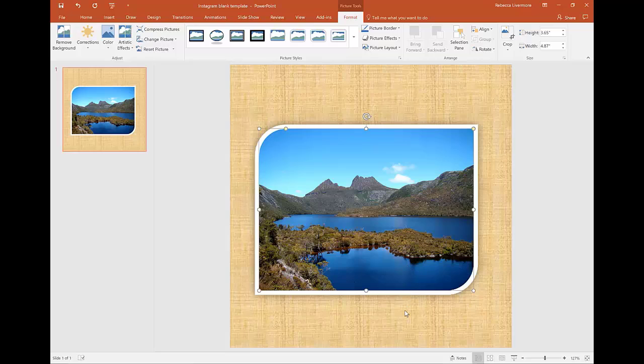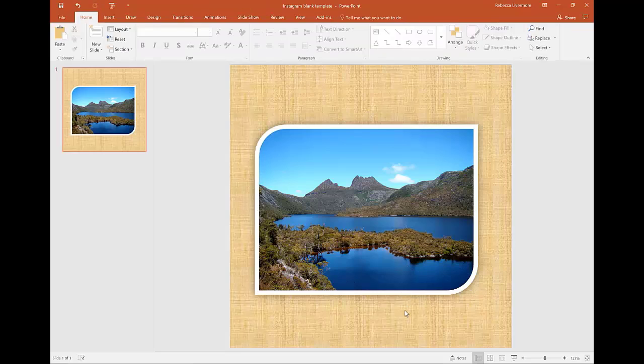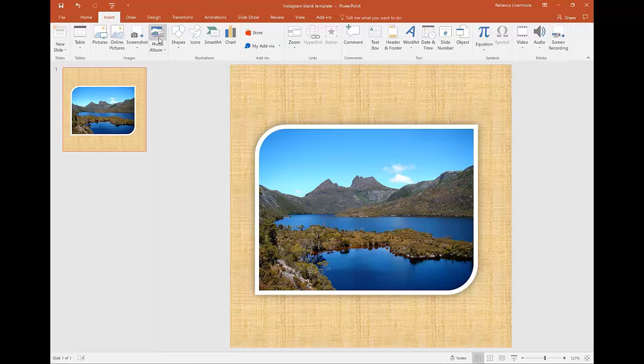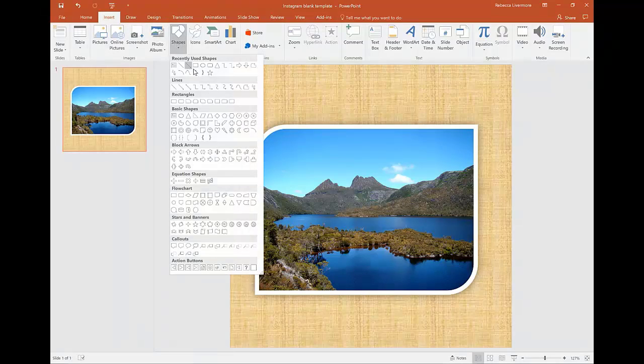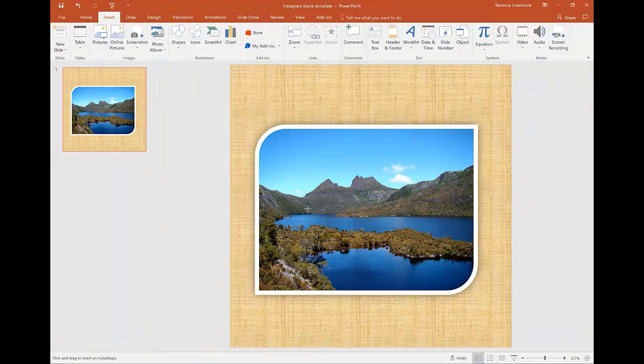Let's say that's it. You may also want to put the title of a blog post on an overlay on each image. So let's go ahead and do that now. We're just going to insert a shape. And again, we don't have to worry about the color unless you want to use the same color every time.